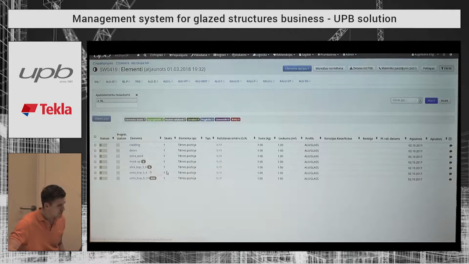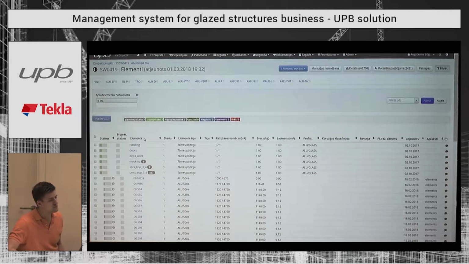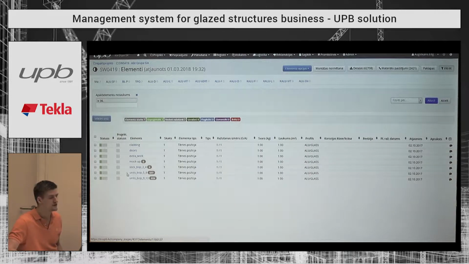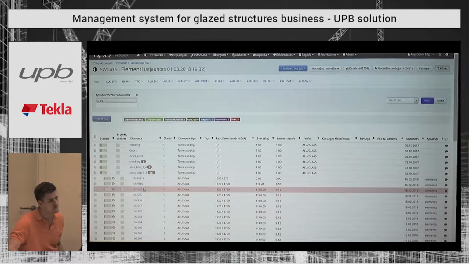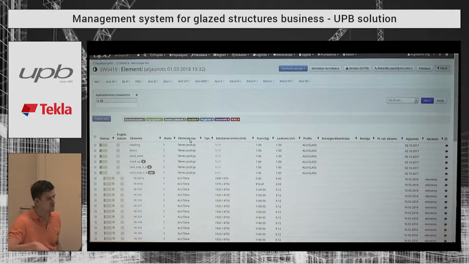So what we do is we divide the whole project in many areas or different groups, so it would be easier to manage within some parts. And then within those parts we have actual elements that must be built. So they could be elements, stick facades, windows, doors, whatever basically.